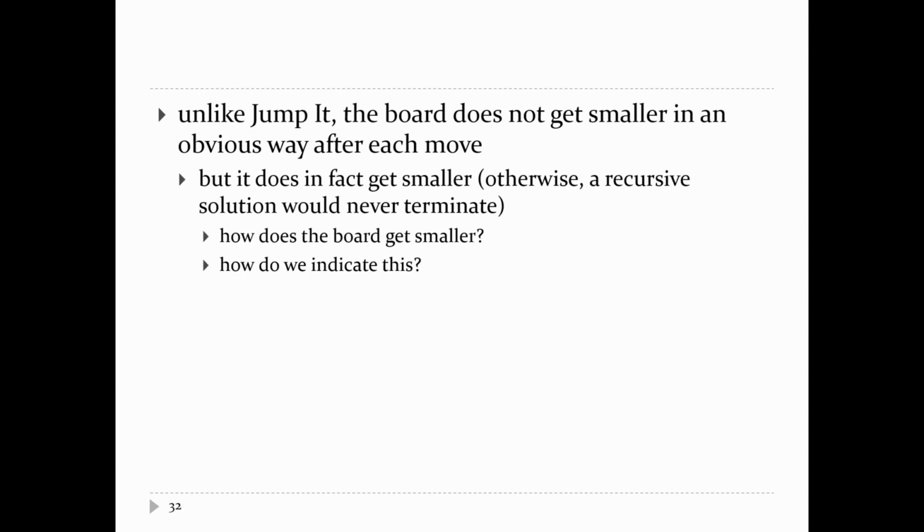And now we have another problem, right? So somehow you need to indicate to the method that you're writing that I don't want to end up back on this square, where this square is the current square that you're on. Right? So I need some way to indicate that I've been on a square before.